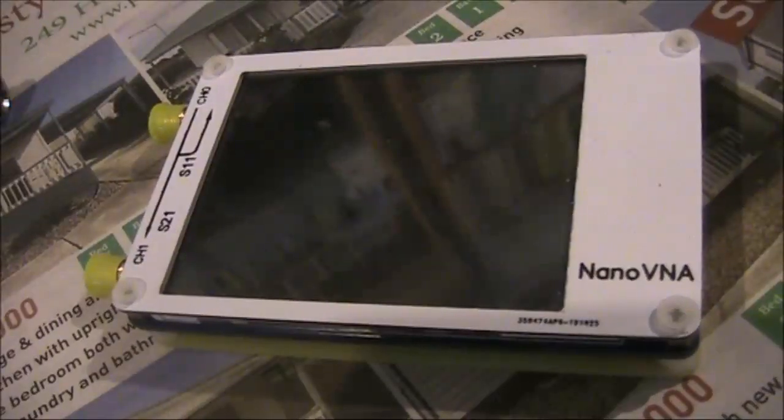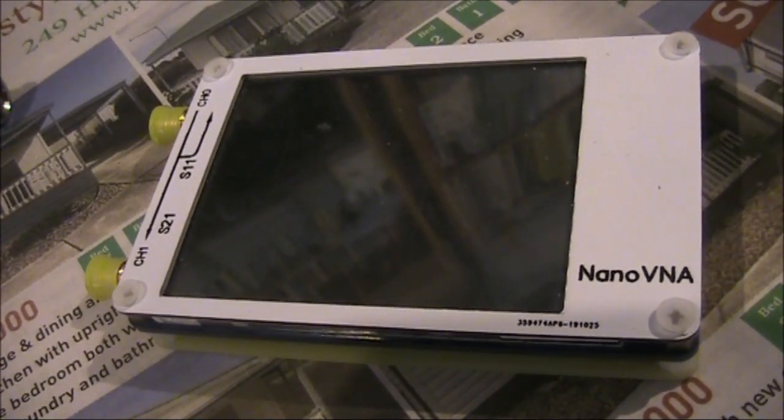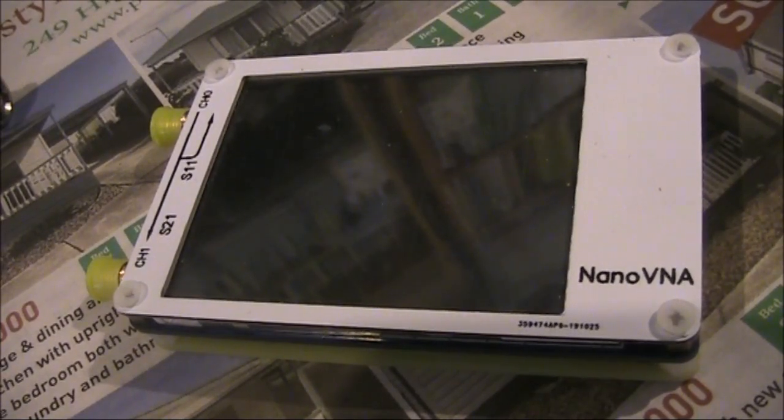It's getting a bit more interesting. Now the rolling you are seeing — if you are seeing it — is only on the camera, and not actually on the screen. So just to summarise, there's a lot you can do with a Nano VNA, including use as a signal generator. No doubt many other possibilities, and I've just skimmed the surface in this quick video.